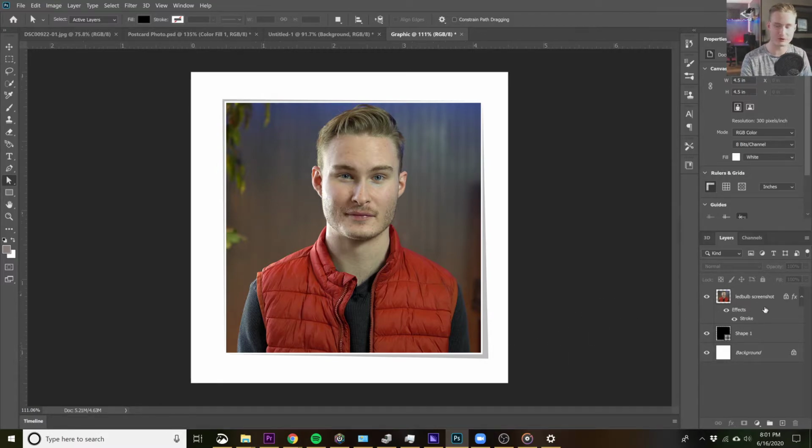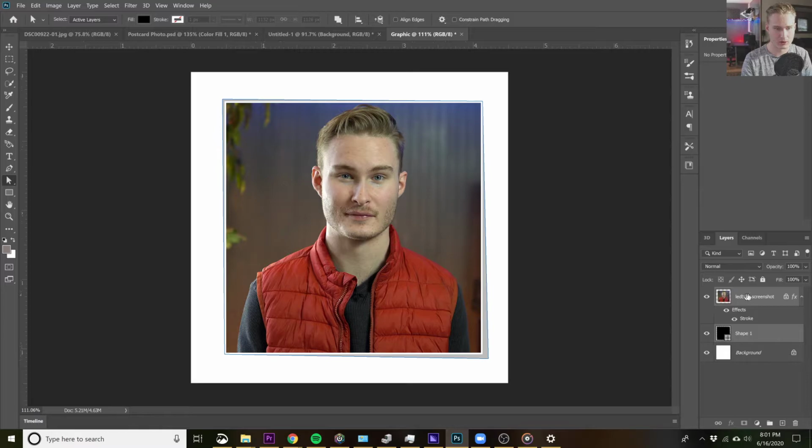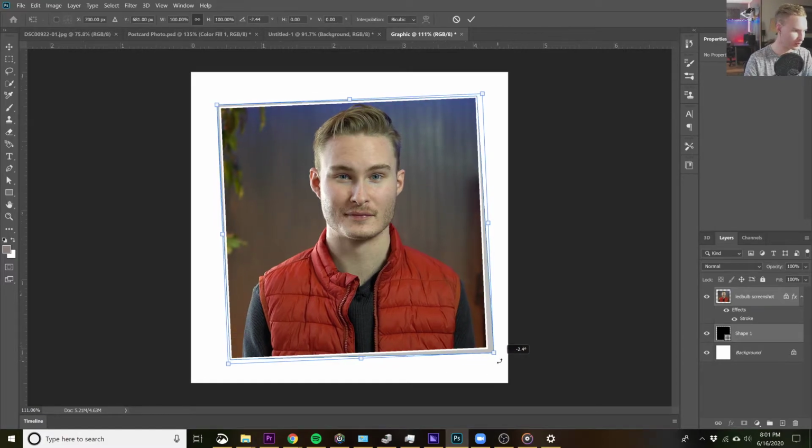The final subtle change that I like to make is I'm gonna click on the picture layer and the shape layer by holding shift and clicking on both of those. I'm gonna hit Control T, that opens up the transform, and then I want to make it so that this skew of the shadow lines flat with the bottom of the screen. This gives it a slight effect that it's kind of peeling away, in my opinion.